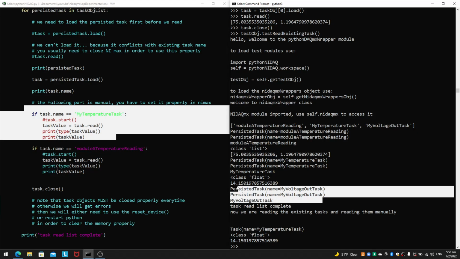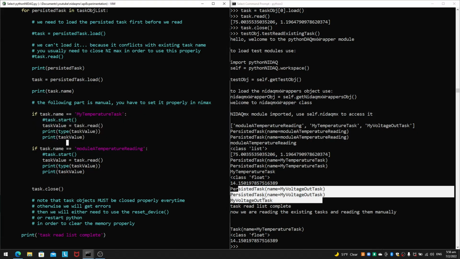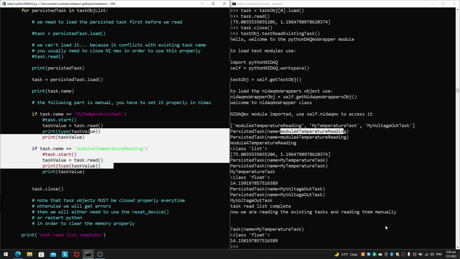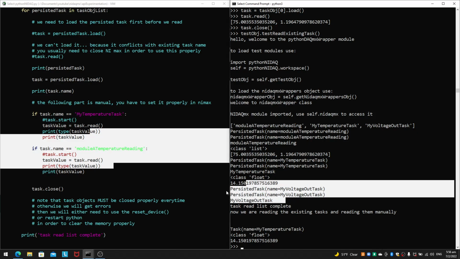If you use the read function here, you will get an error. That's why I only use the read functions if it's a task for reading, for example my temperature task and module A temperature reading. For my voltage out task, there are other functions that are more suitable, but I'm not going to talk about that in this video.